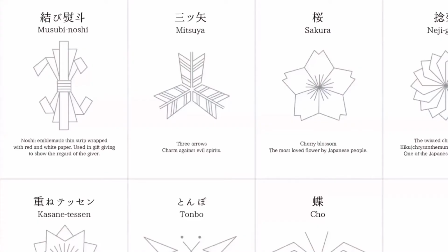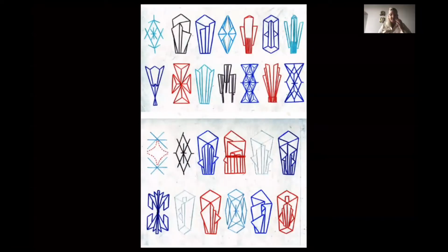And there was a noshi pattern. Do you remember? Musubi noshi is this pattern. This one, noshi. I found this noshi pattern in the old textbook, but in only the noshi pattern, there are lots of variations. So I will show you. They are all noshi patterns. I think it's countless. So many patterns and variations.